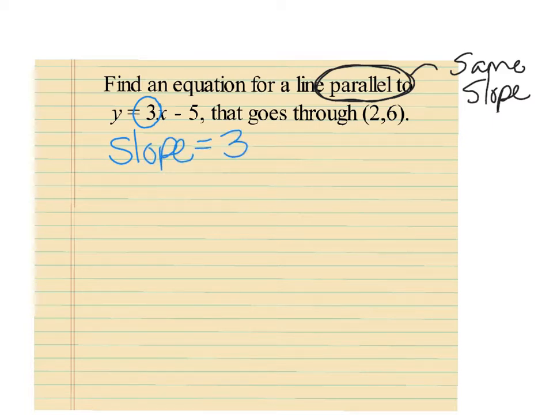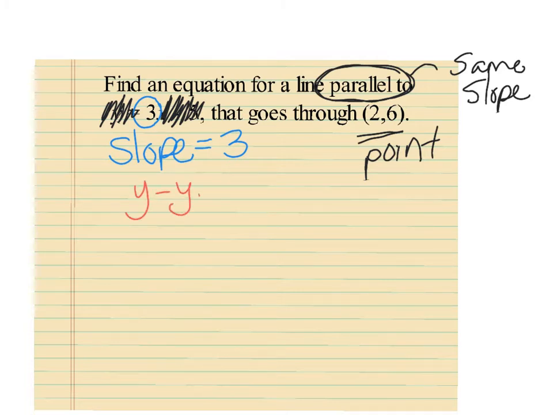Okay, at this point, this is where everybody gets confused. You can just forget about the rest of this equation. Look at, I'm even going to scribble it off. The only thing that matters to me in this equation is that number 3, because now I have my slope and I want to use this point. I don't care about the rest of that equation. I'm going to use this formula.